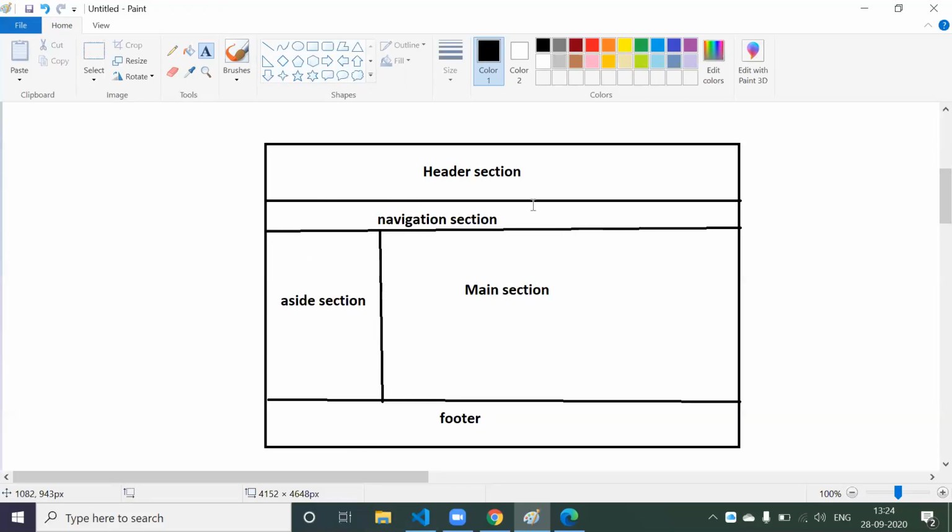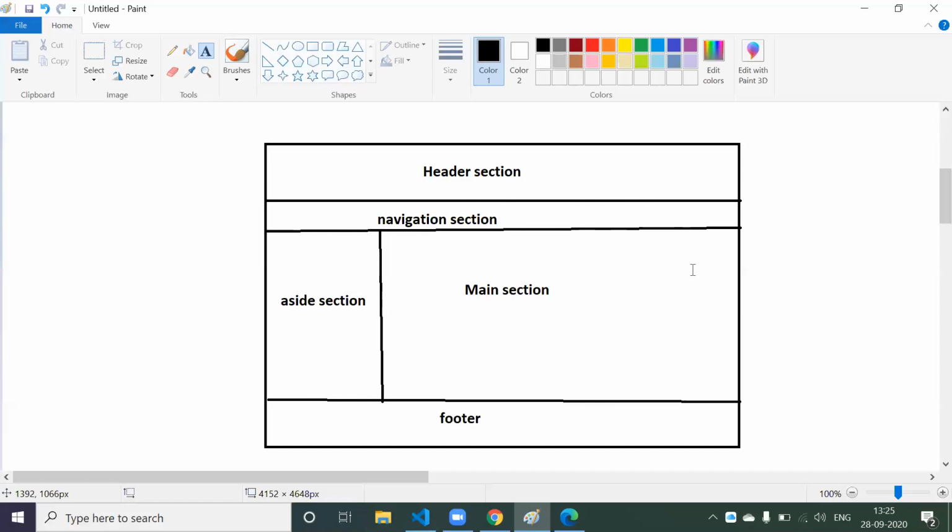Now it depends upon the developer or the requirement how you want to construct the web page. It's not a fixed structure. You may want the header section, not the navigation section, a main section on this side and a side section on your right side. You can develop and implement that; it totally depends upon your requirement.